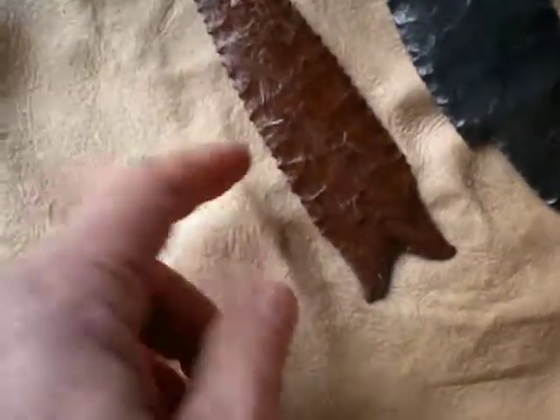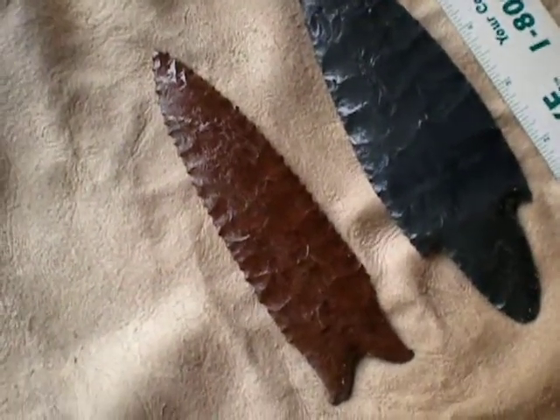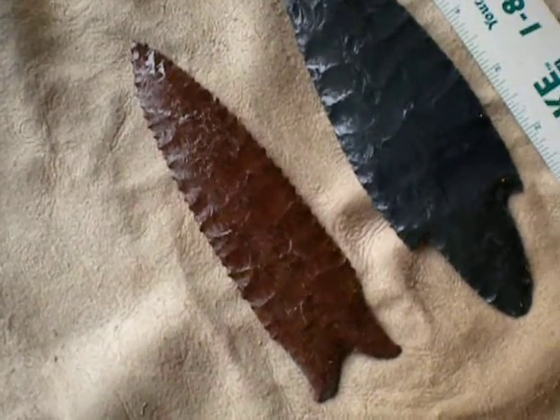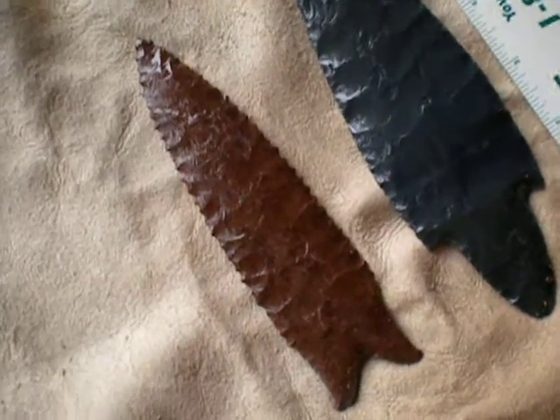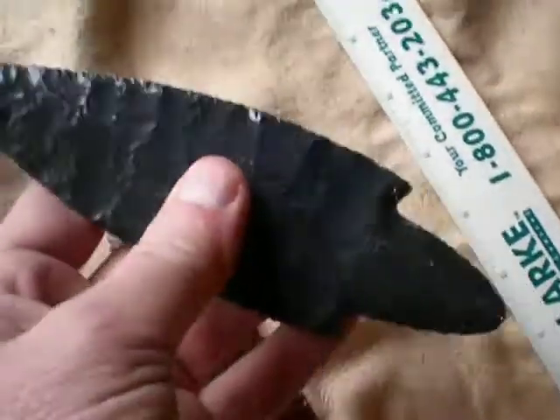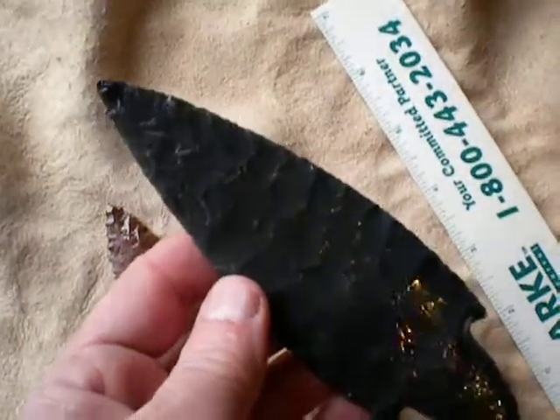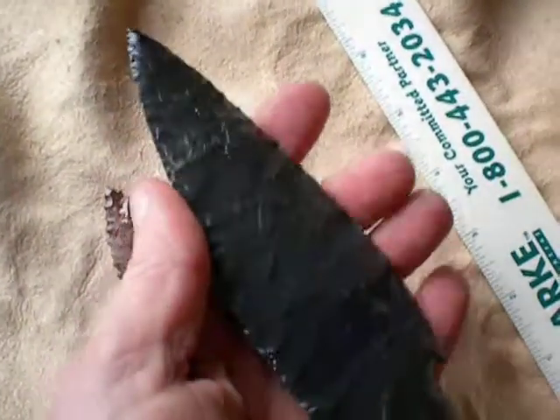The one I knew was this liver color — we call this liver. They're both obsidian, but I wasn't sure what the other slab was. So I worked that one first just out of curiosity, and I'm here to tell you I was more than pleased to find that this was Burns Green Obsidian.